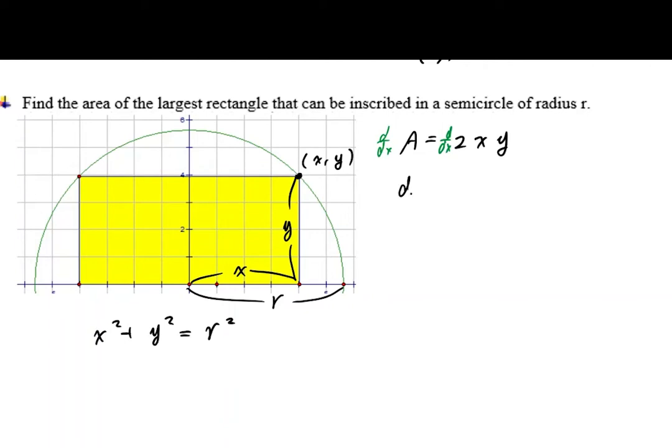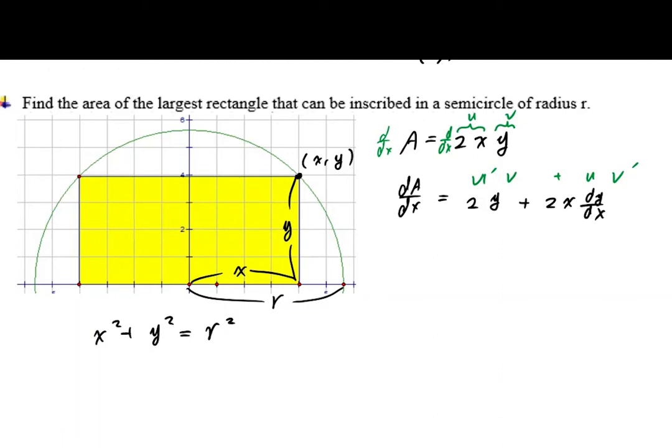So this becomes dA over dx, which is what we want. Now we have a product rule. This part is your u, and that thing is your v. So the product rule goes u prime v plus u v prime. Okay, so let's see how that goes. So u prime is 2 times y plus u, 2x, and v prime, the derivative of y. Well, how about this, right?